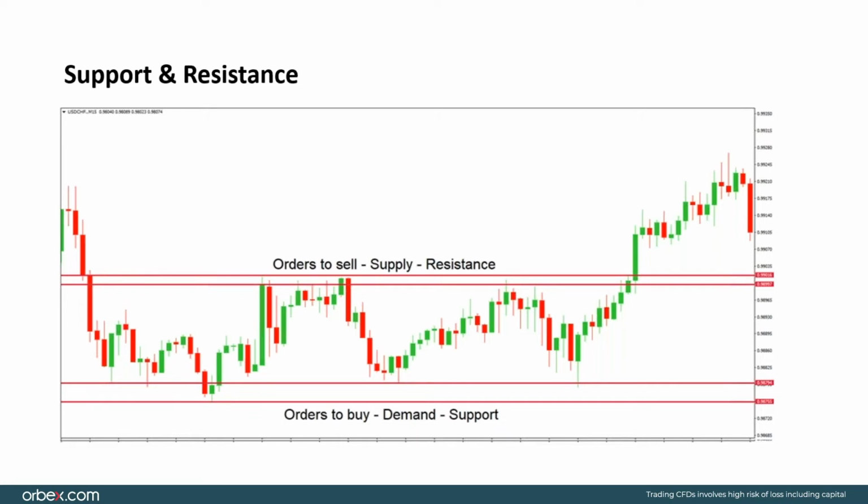Now, in terms of how we actually execute trades in this manner, we have two options. The first is we can simply look to either buy or sell a test of the first level. You can see here again where I've identified two sets of lines for each support and resistance. If we're looking at the resistance level, we can look to trade a level test whereby we sell as price tests that first resistance level and put our stop above the second resistance level. Similarly, once price trades down into support, we can look to buy as price tests that first support level with a stop below that second support level.